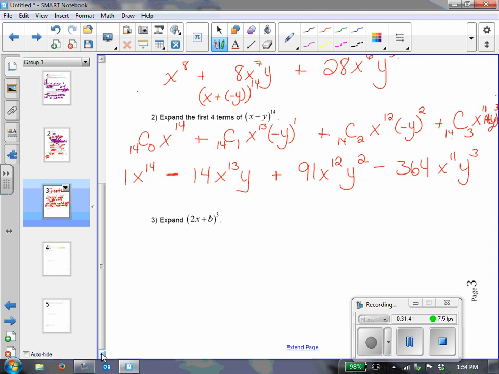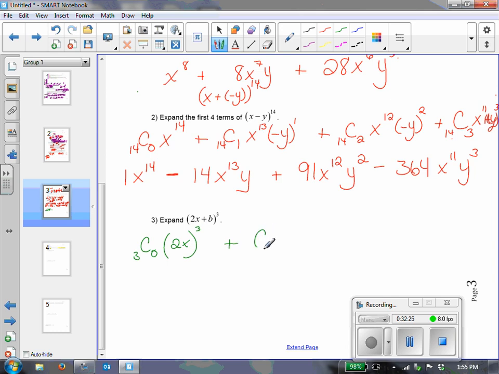Okay, so it says expand this. It doesn't say expand the second term or the first term, it just says expand, that means you're doing all of it. It's only the 3, so we should be okay. All right, so what is my first combination? 3 choose 0. Now what is my first term? 2x to the exponent 3. Notice my 2x is in brackets because you have to cube that whole first term, including the coefficient.